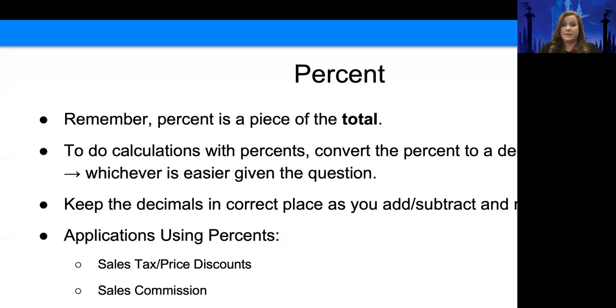Polls and surveys. When we have elections, this candidate won because they got 53% of the votes, or they only got 42% of the votes, so they lost. And then if you get into statistics, when you start talking about studies with samples, you'll be able to say, 53% said yes, things like that.